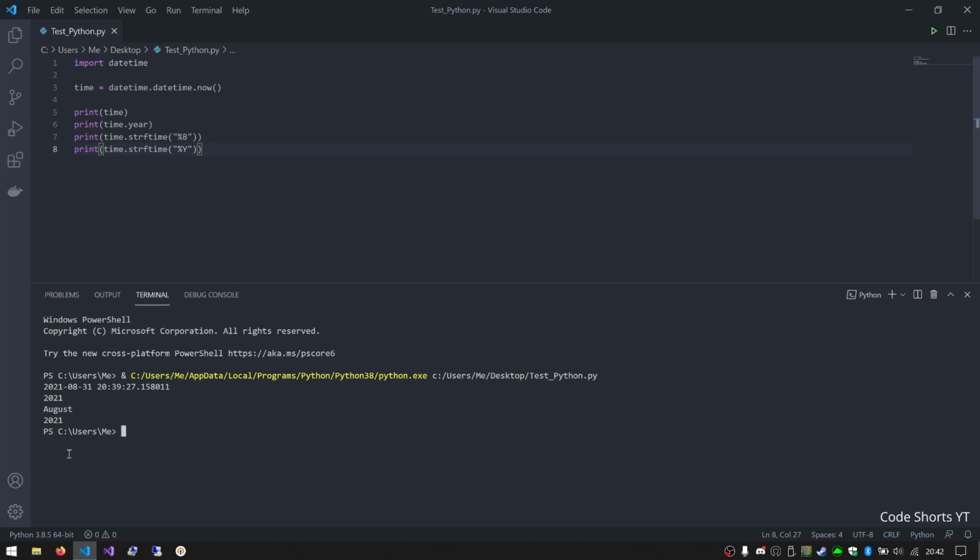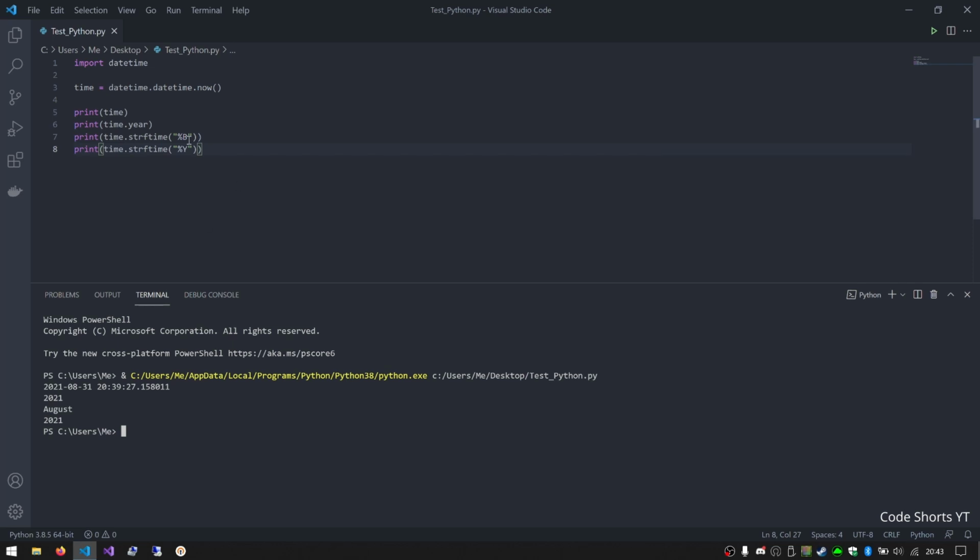So if I just print the time, it gives me 2021, 08, 31, 20, 39, 27, and then of course, a decimal point of the seconds. You may be thinking, well, that's a little extreme. Back to the whole thing about, say, if you wanted something to run every 10th of a second or every 1,000th of a second or something, Python is not the most ideal language for that, but there are some uses in Python where you would use that. So this is what you would get if you just printed out the output of this function. Of course this is useful and it's formatted very easy for a computer to read, standard computer format really. But there are also some other things you can do here to print out human readable time.